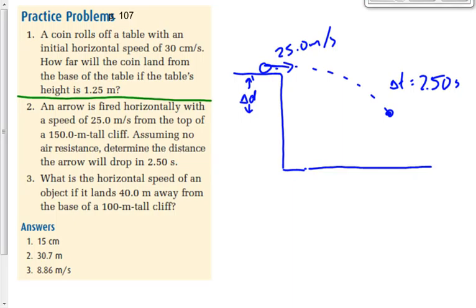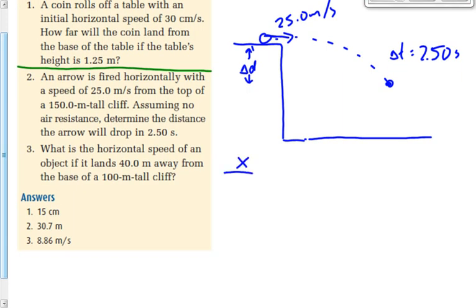Rutger? No, the 25 meters per second wouldn't be irrelevant. It's a good question, but it would absolutely be relevant because it's falling for 2.5 seconds. We don't know where it ends up right now, at least after 2.5 seconds, but we do know where it started. We know that it started at the top of the cliff, and we know that it started with a velocity of 25 meters per second. So it is relevant. It's a good question, but it is relevant.